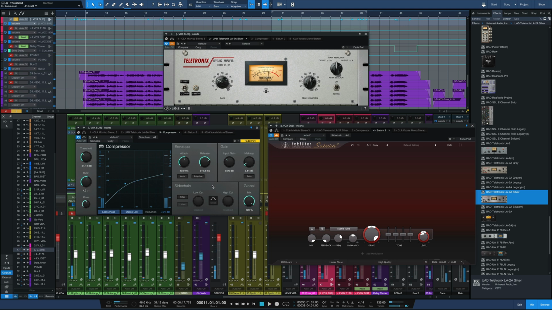So it's controlling the dynamics a lot like the LA2A is. It just doesn't have that subtle something that the LA2A has that imparts on the tone. So that leads us to Saturn 2. I'll engage that. I picked subtle tube here as its saturation type. There's a bunch of different things you can choose from, but subtle tube is where we want to be. I dialed it in pretty strong because it is subtle.